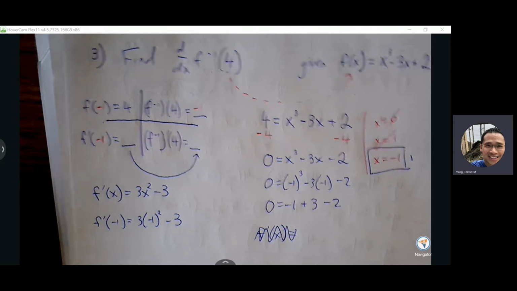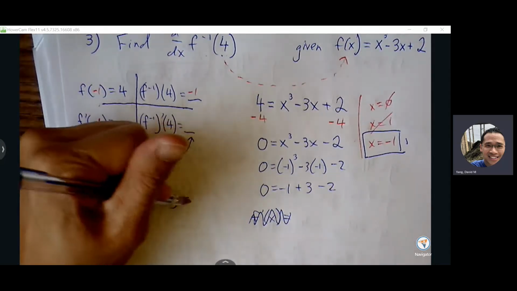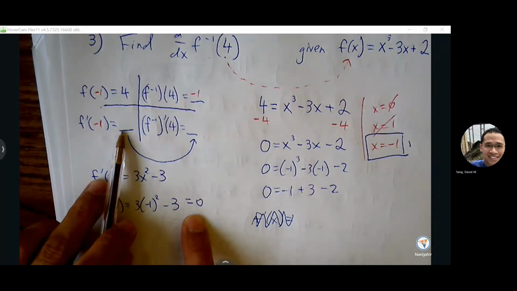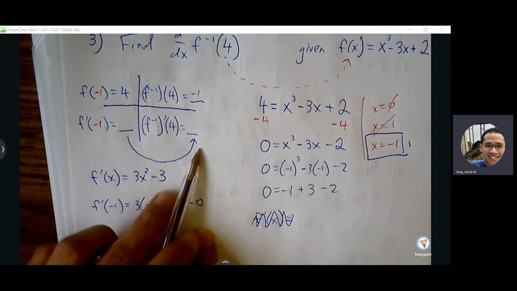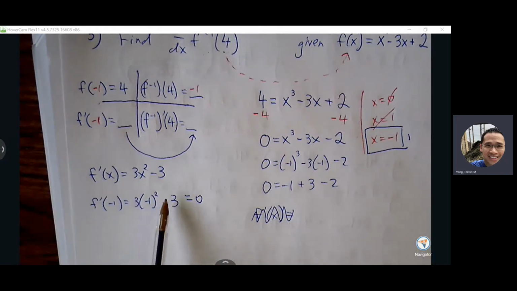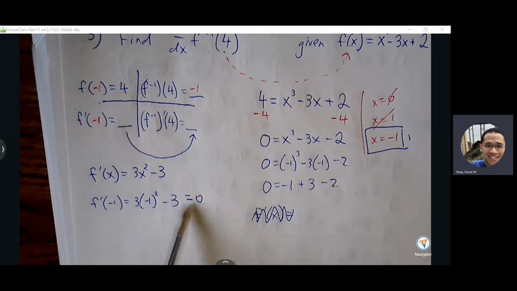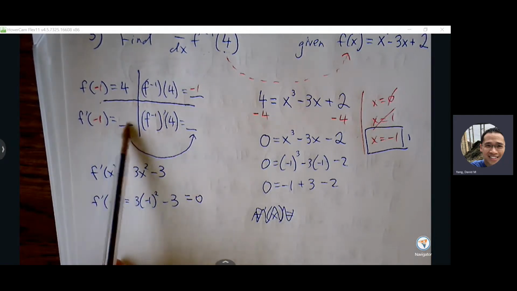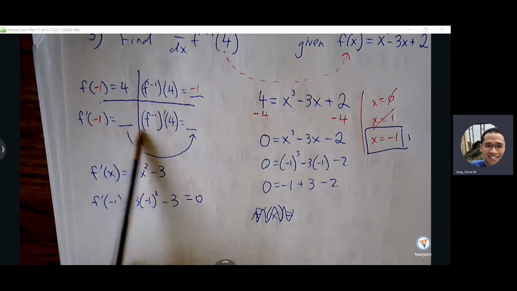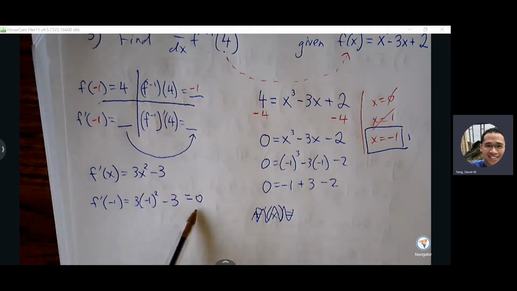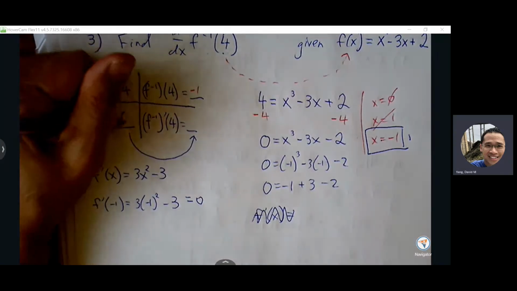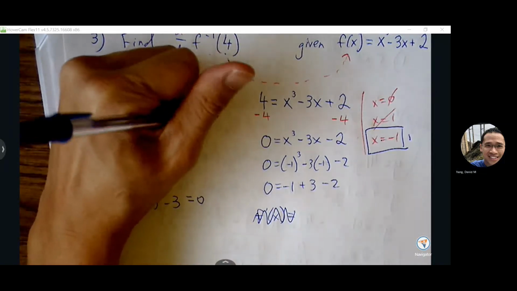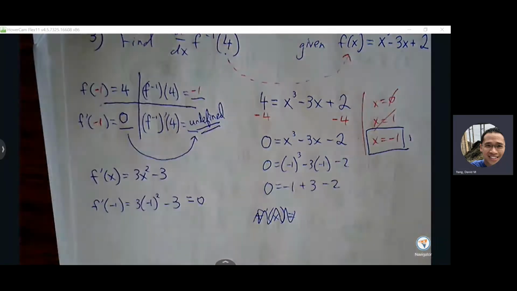Sorry, it's not a great example here. This ends up being 0. And then if we flip it, it'll be undefined. Okay, but what you're going to see on the test is more whatever number you get, you're just going to flip that, get the reciprocal, right? So if it was 3, then you'll make it 1/3. If it was 5, you'll make it 1/5. But this is kind of like a strange example. If this is 0, if I flip 0, it's going to be undefined. But I didn't test out this problem before I created it.